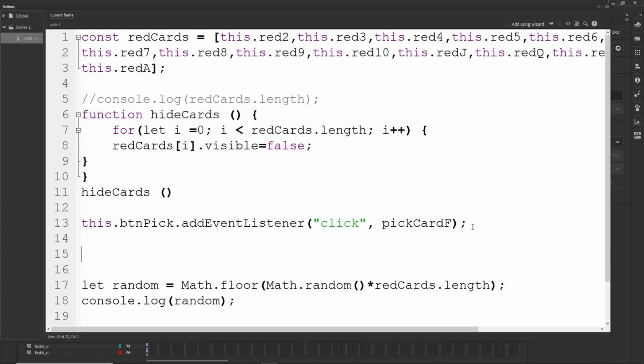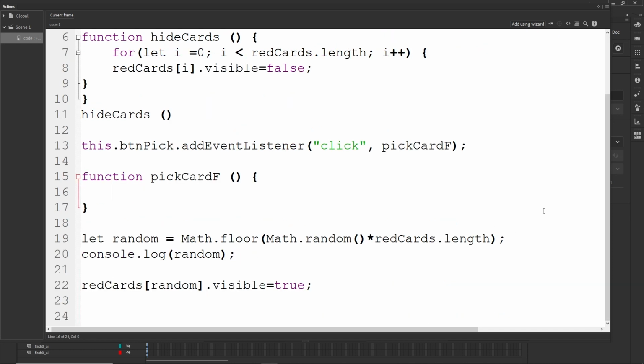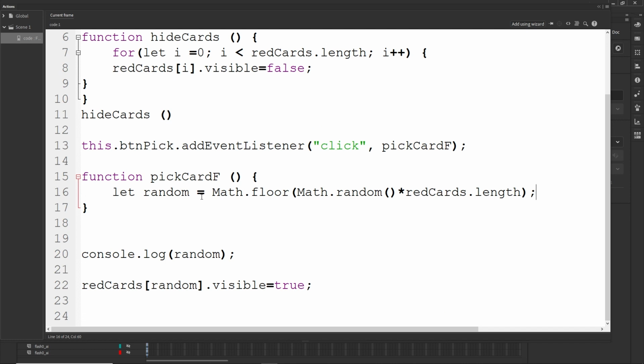And now I'm going to create the function, so I'm going to type function pickCardF, parentheses and curly brackets, and in this function we are going to first of all generate a random number. So every time that we click, we are going to generate a different random number. We can also put the console log in there.